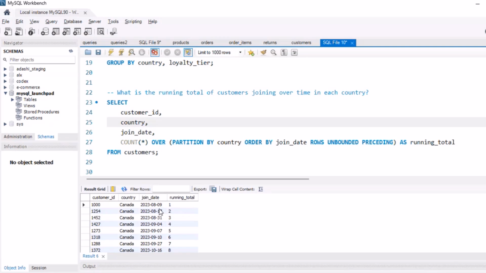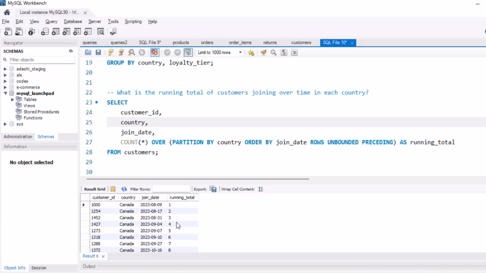So we have this. For Canada, by 9th of August, 1 customer joined. By the time it was 17th of August, we have had 2 customers from Canada. On the 31st, we have had 3.